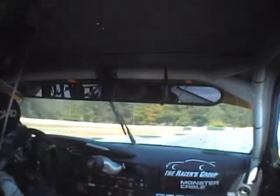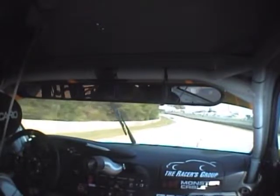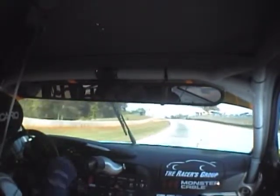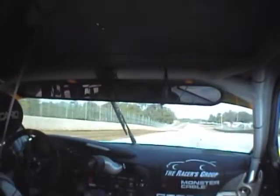Now I want uninterrupted throttle here, and when I say uninterrupted throttle, I want you to be smooth. It's going to be just about the apex that we're going to pick up a little bit of throttle, gradually increasing it to full throttle. Do not be playing on and off with the throttle here. Get yourself into the rhythm and the motions of going uninterrupted throttle, meaning once you start adding throttle, you do not stop. If you cannot and you have to get back out, you're jumping into the throttle too soon.